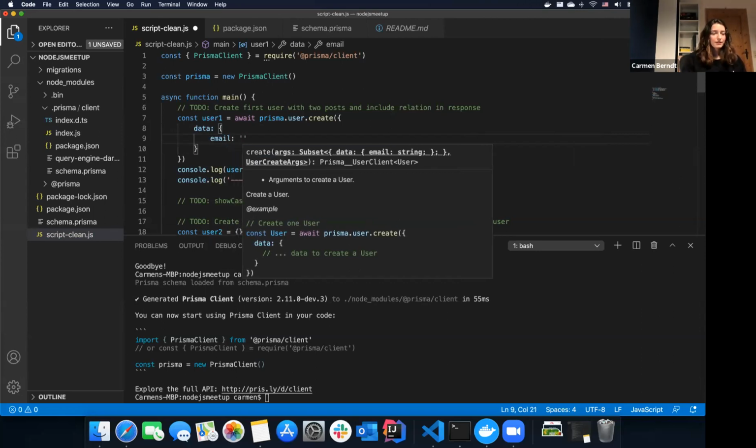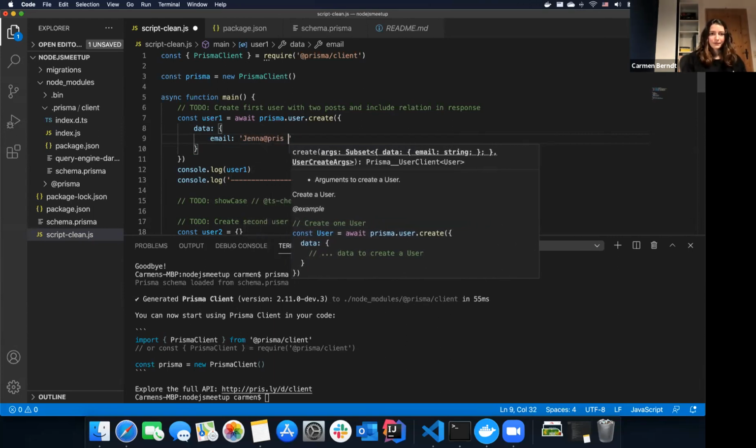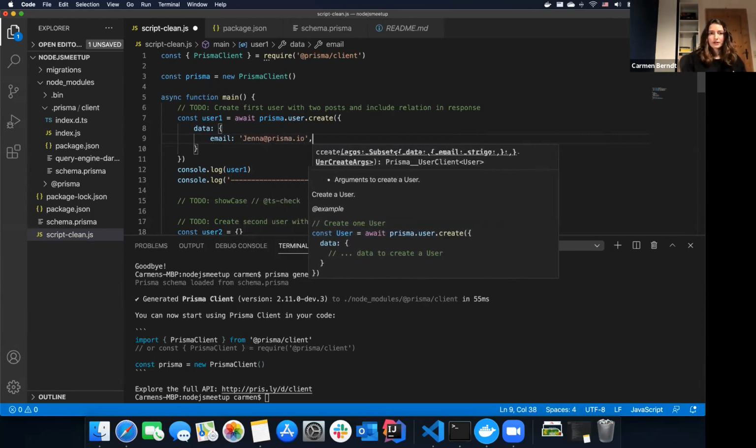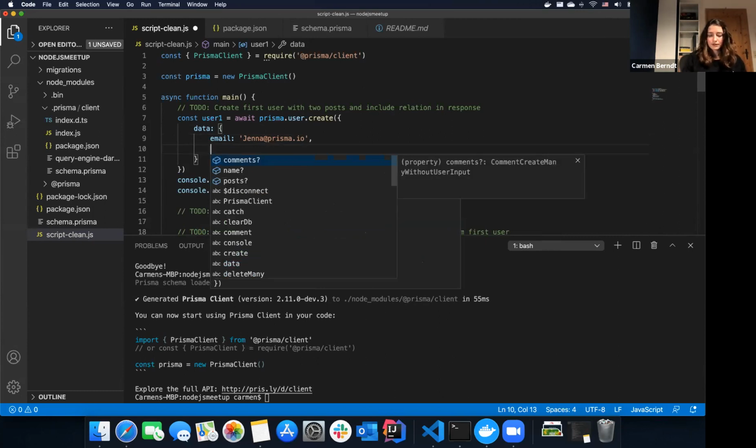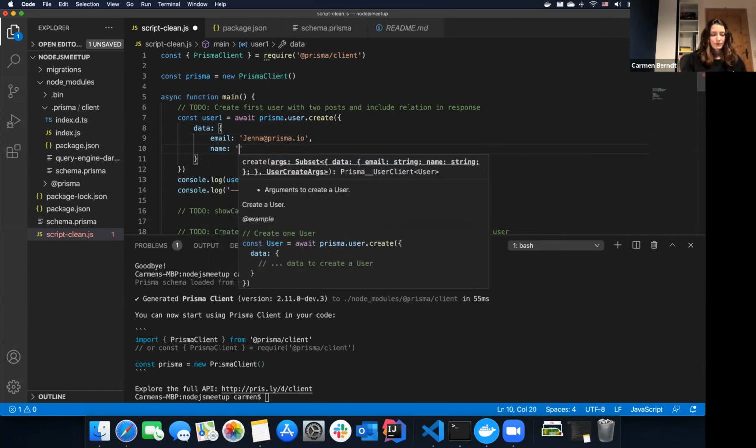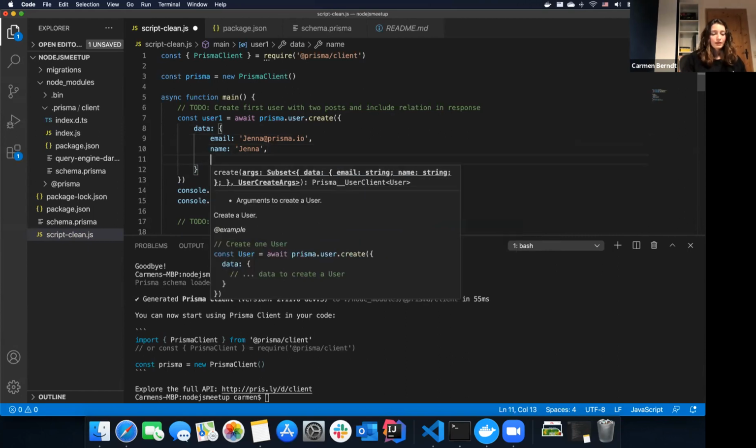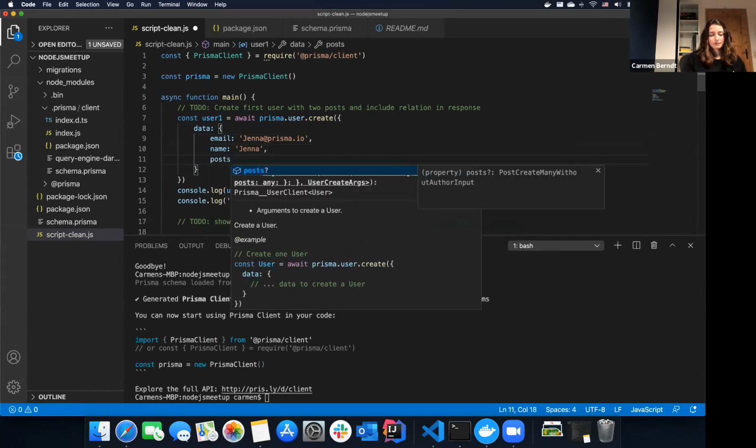So let's just create some random stuff here. We can also give her a name and create some posts here as well.